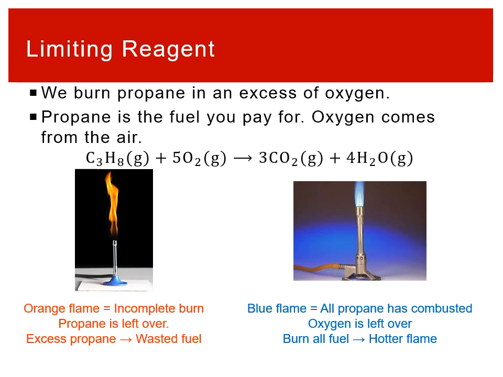You paid for all of those propane molecules, but you didn't get as much energy out of them as you possibly could. So if instead in a Bunsen burner, this bottom part, you can adjust the bottom part and let more air in. So you let more air in, that means more oxygen gets in there. So then there's more oxygen, that becomes in excess.